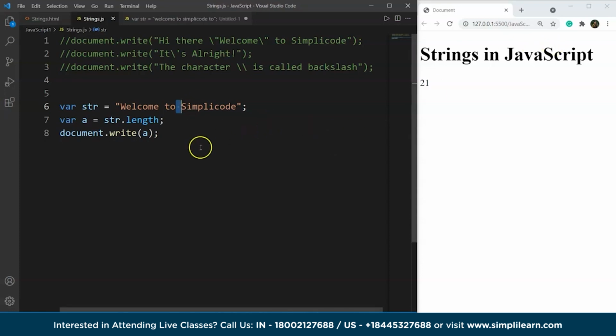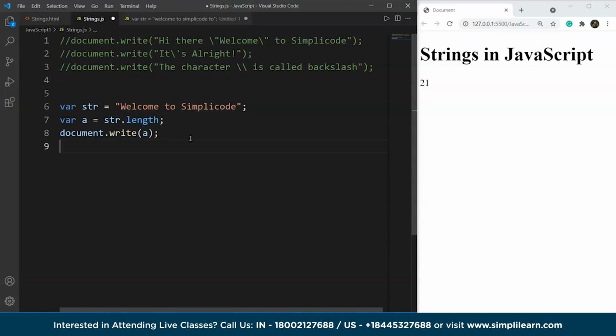So next up, we have the two methods which are the toLowerCase and the toUpperCase methods. So this toLowerCase method is quite simple to use. The functionality of this method is it can change the whole string to lowercase characters irrespective of what is already written in the string.